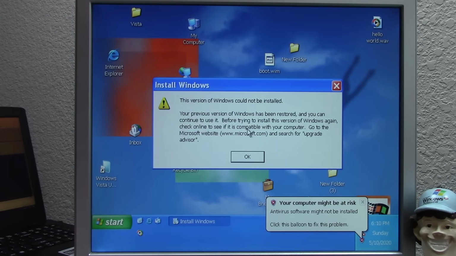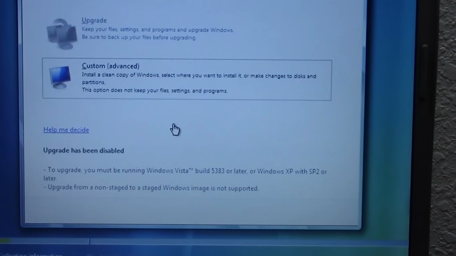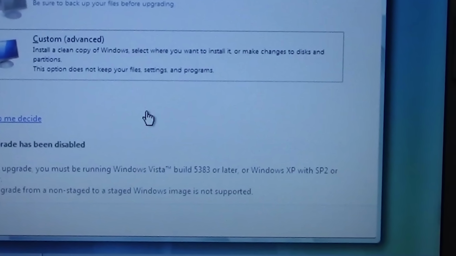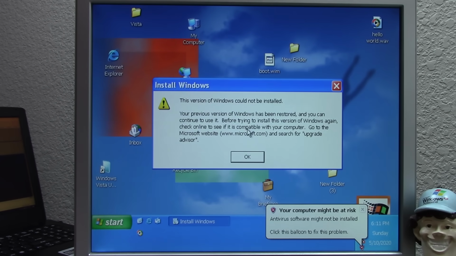One thing we could try to do is maybe upgrade to a Windows Longhorn build. And in fact, in my last video, which was part 2 of the Windows Longhorn upgrade saga on that laptop, there was a build that we took a look at that actually specifically said that we could upgrade to it from Windows XP Service Pack 2, which is exactly what we're running right here. So that could definitely be an option that we could try, but again, be sure to let me know.